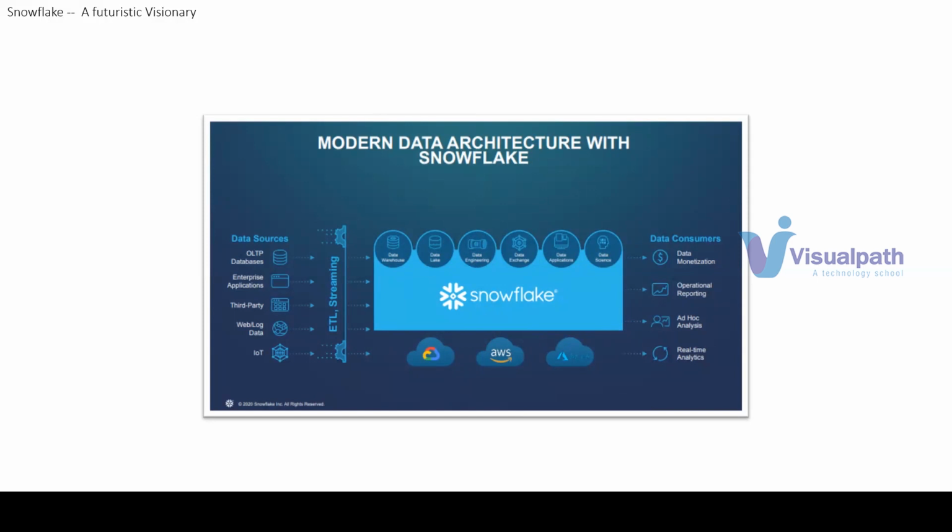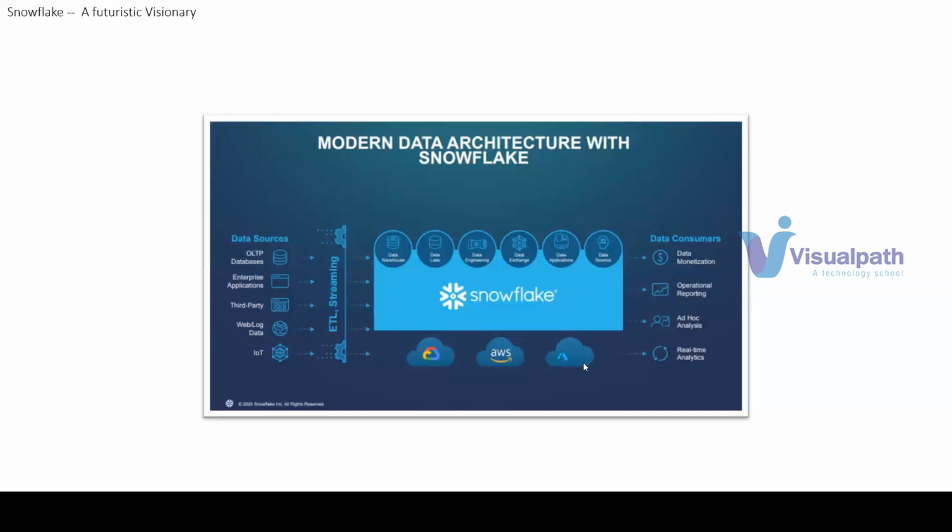So Kamalakar, you can see here, when you have the sources and the consumers, with a unified platform and a unified interface, you can do your data warehousing, the data lake part, the data engineering, and all your reports and analysis in a very simplified manner.